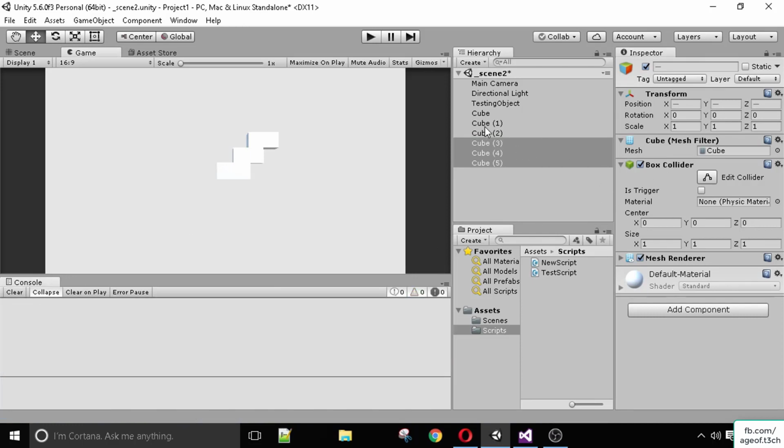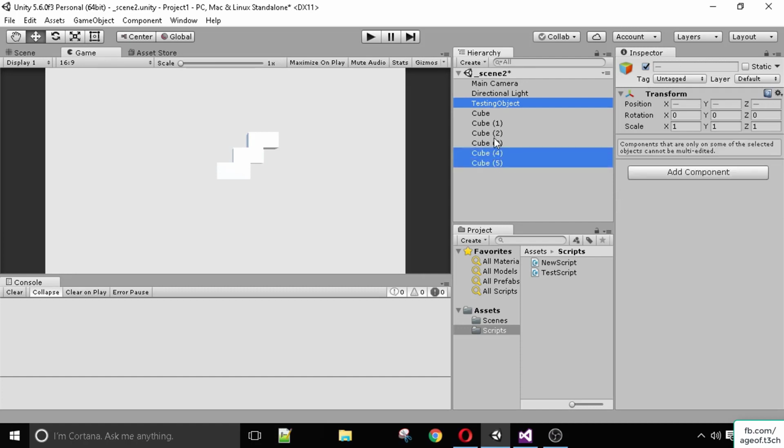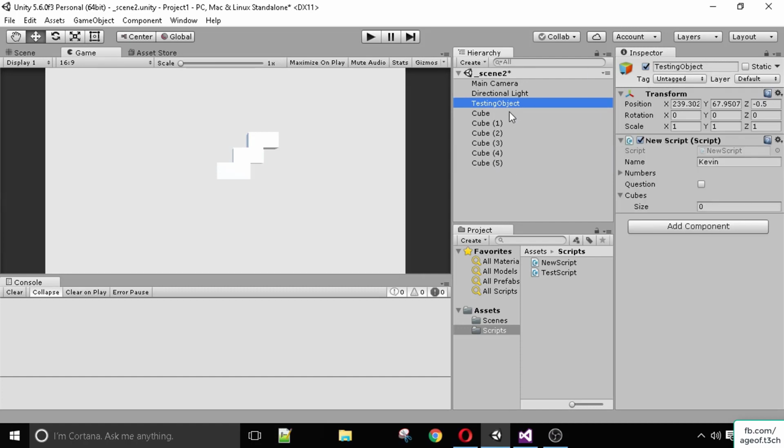And what I'm going to do is we can go to our size, and now in cubes it's going to be looking for game objects. So what we can do is select our testing object, game object, and click on this little icon here, that means that now we have locked this inspector, and no matter what we click, it's always going to display the inspector of the testing object, which is great because now we really need this.